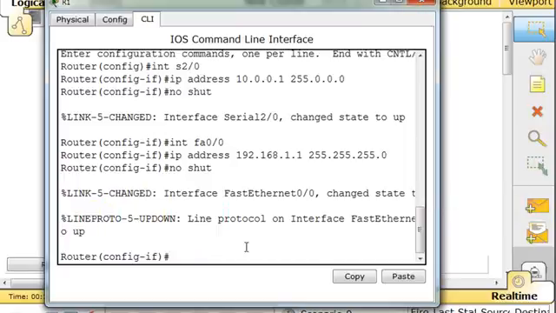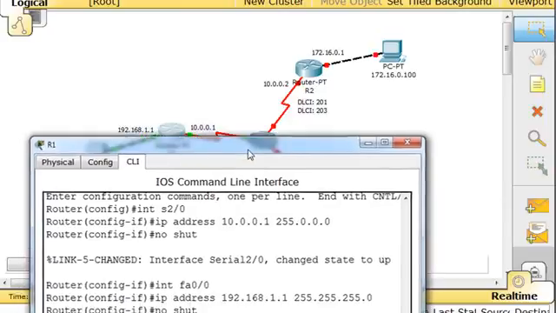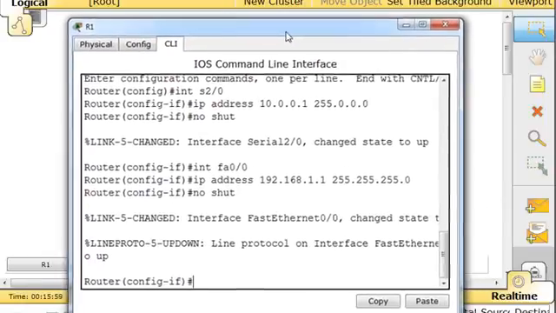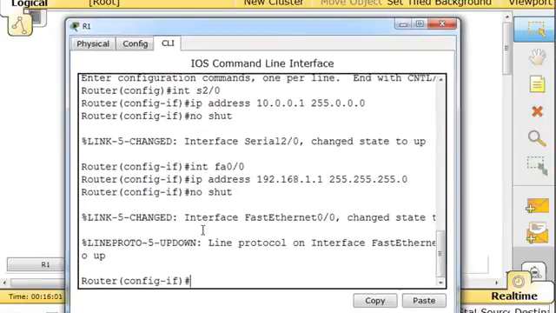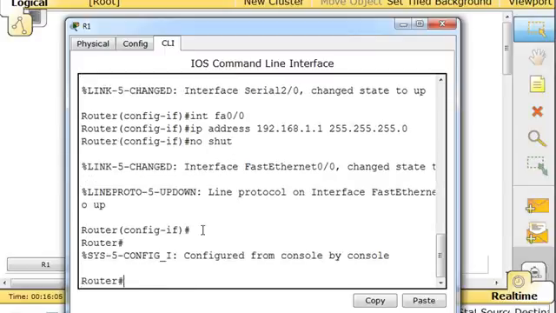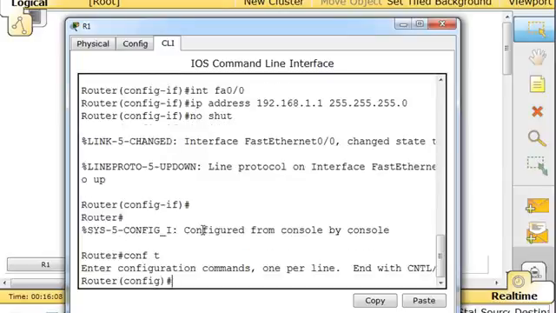Also, what I'm going to do is turn on RIP for this router and put in the two networks that are going to be a part of this. So let me see here. I'm going to do a Control C. It takes me back to privileged exec, and I'm going to do a conf T to go to global config. Type router RIP.